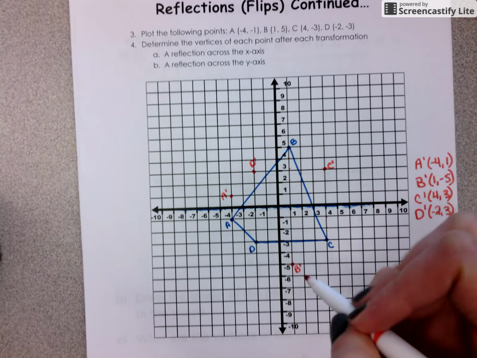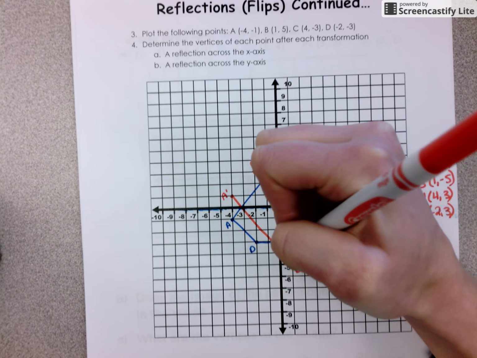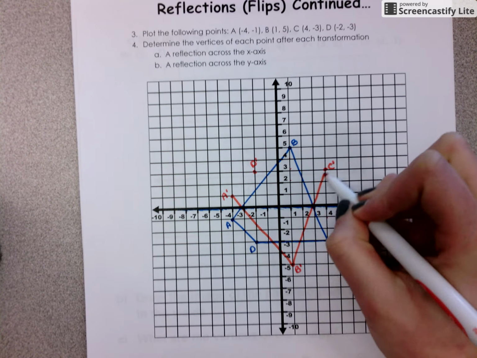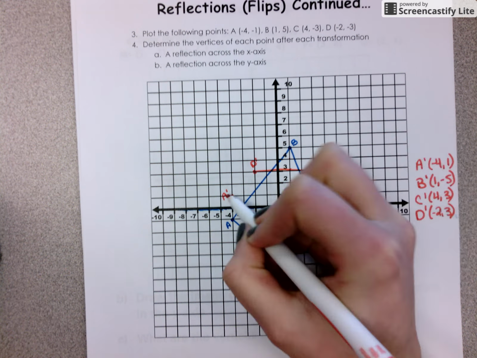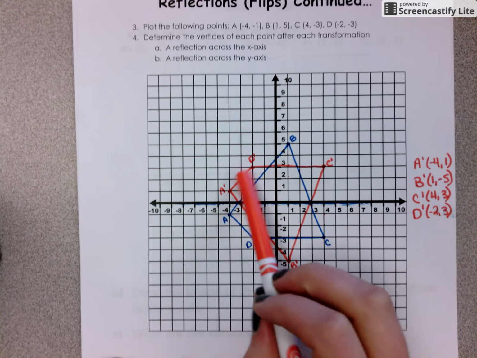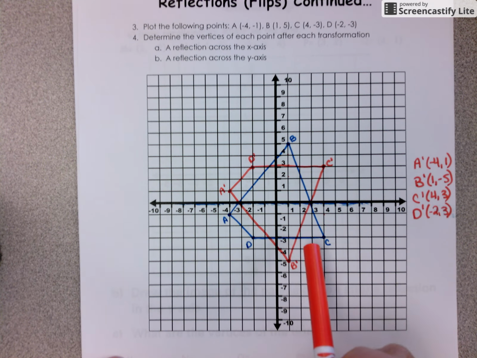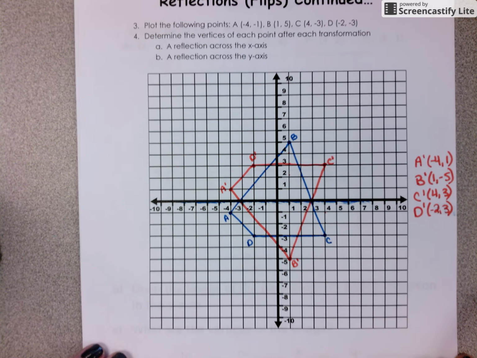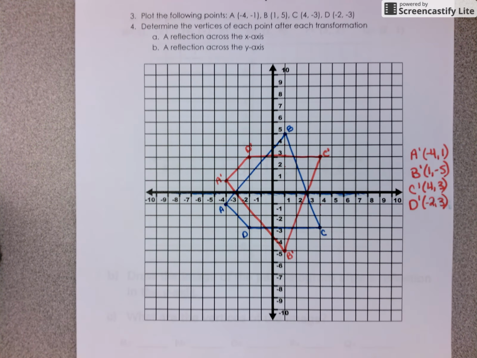So then you can connect your points again. So A to B, B to C, C to D, and then connect A and D. And there is your new image. So it's been kind of turned with that x-axis going kind of right through the middle. Now, sometimes they'll ask you to then reflect this new image again. So if you made a mistake on this first image and then you're reflecting it again, you're going to make a mistake on that second image. So make sure that you're paying a lot of attention to these and taking your time and doing it slowly.